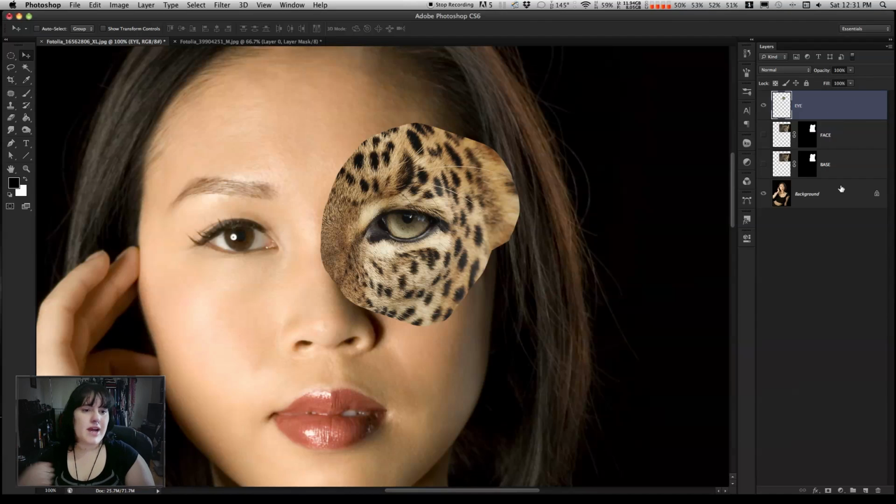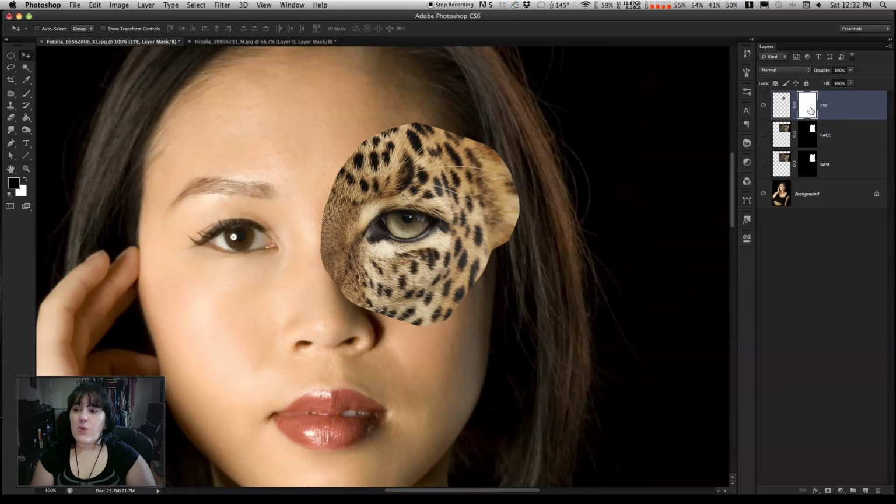The next step is we're going to add a new layer mask to this particular eye. The reason why I applied the last layer mask is so that we can have just this particular circle to work with. Otherwise, you have to deal with the entire photograph that's hidden by the original layer mask. So let's go to our layer menu and click layer mask.